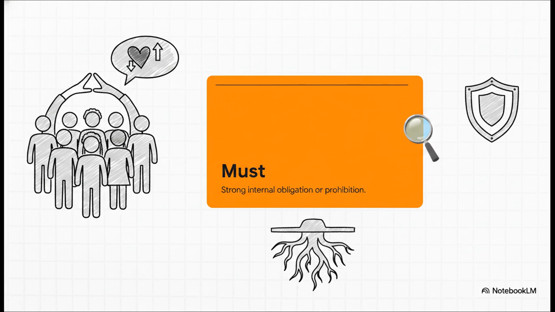Now, contrast that with must. As your HR director, I might stand in front of the team and say, we must foster a supportive and inclusive team environment. I'm using must here because it's a deeply held cultural belief. It's a personal commitment from leadership. It's a strong internal drive, not some legal statute written in a contract somewhere.